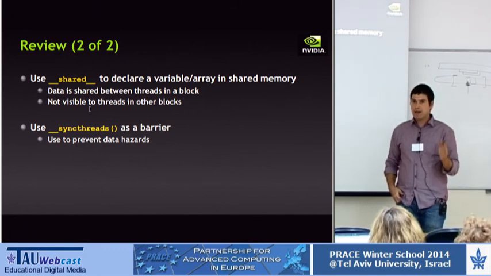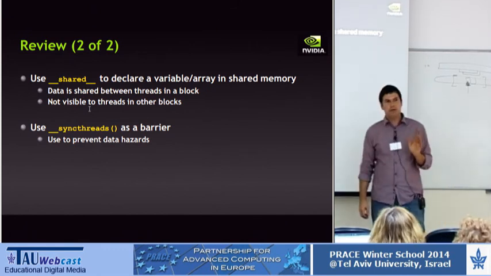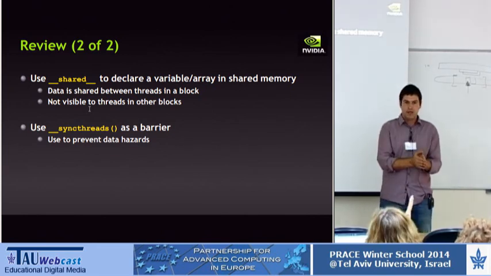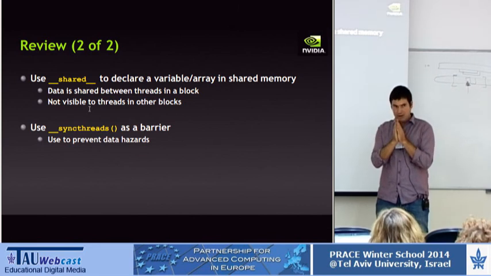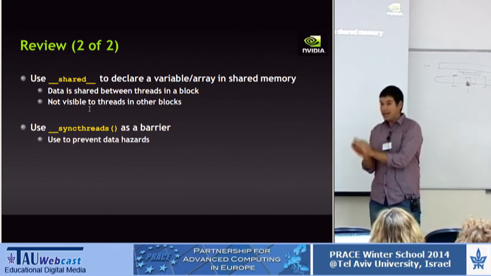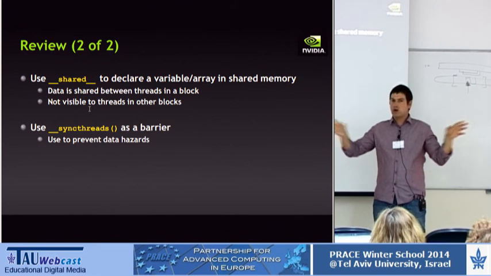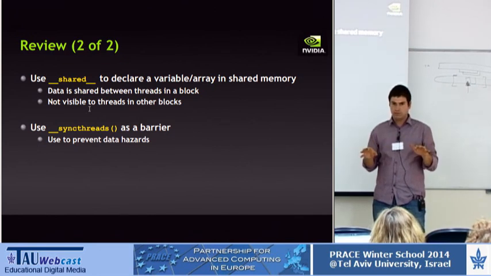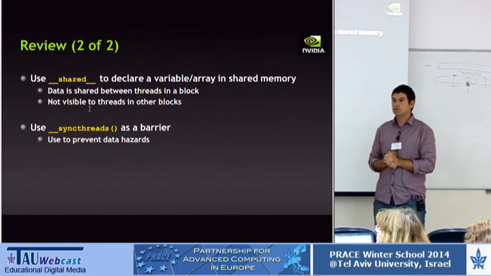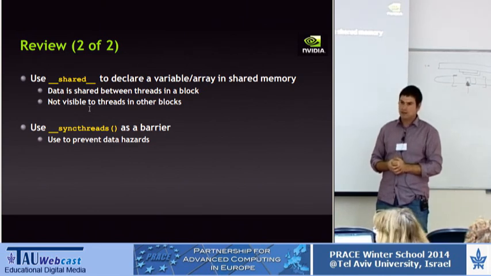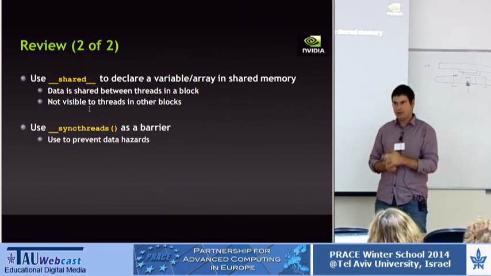This is also done. So the simplest mechanism, it's not the only one, to share information is putting it in shared memory and then doing sync threads. Only threads from the same block can do that. All the threads from the same block share the same shared memory and synchronize with sync threads. Threads from different blocks cannot communicate in any way. Even not through the global memory? They can communicate through the global memory, but you have to do that manually. It's less efficient, much less efficient, and much more problematic for other reasons as well.